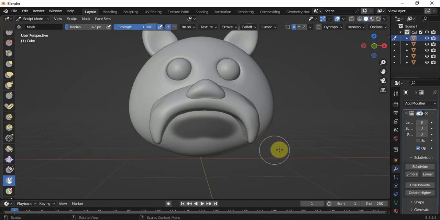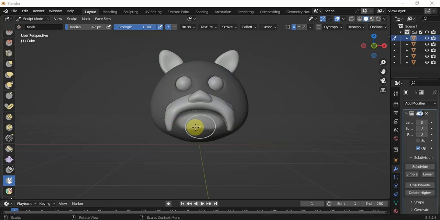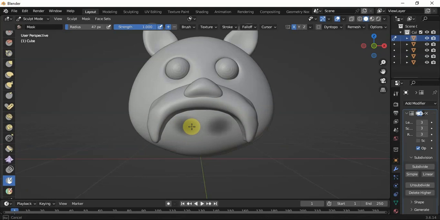I'm good. Now here what we'll do is invert it with Control I again. Yeah, we have this. I don't think I love this mouth here. So what we can also do is invert it back with Control N. Sorry, Alt N. So now what I want to do is take it back and also make sure that, yeah, I have this.